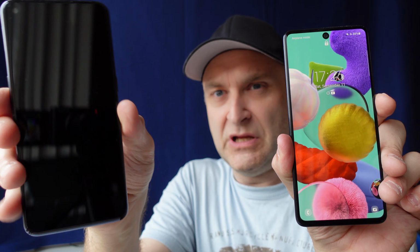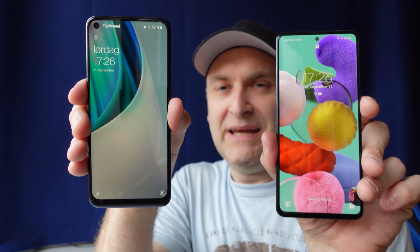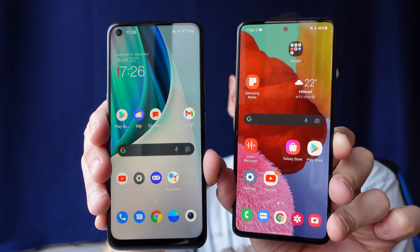The battery on the OnePlus is 4300 mAh, whereas it's 4000 mAh on the Samsung. Battery life is always in direct correlation with the screens, because they are the main culprit of battery consumption. When the screens are the same size, it's not going to matter too much. That said, the Samsung is a Super AMOLED 60Hz display, whereas the OnePlus is an LCD IPS of 90Hz, and they both have around 405 ppi. This one also has 6 GB of RAM, whereas this only has 4 GB of RAM.